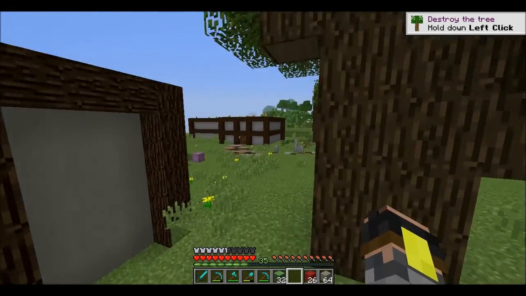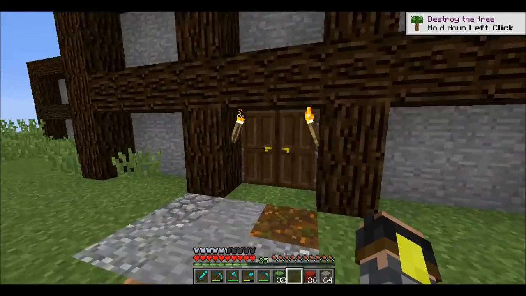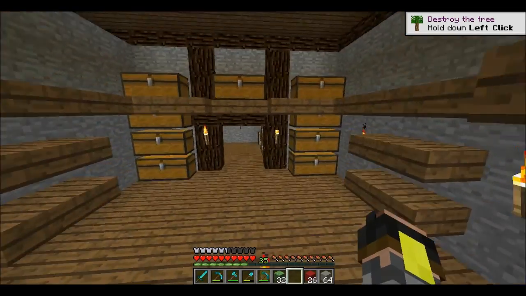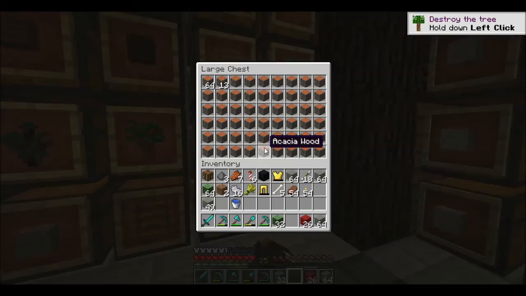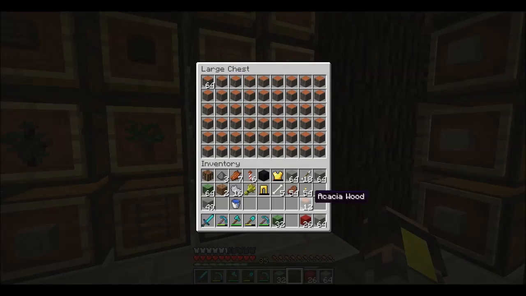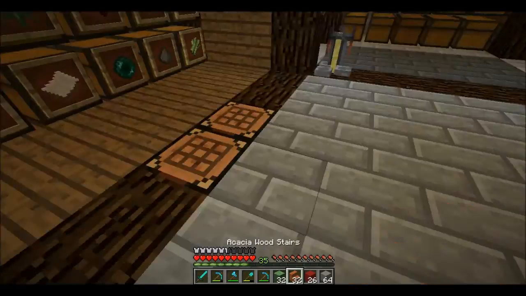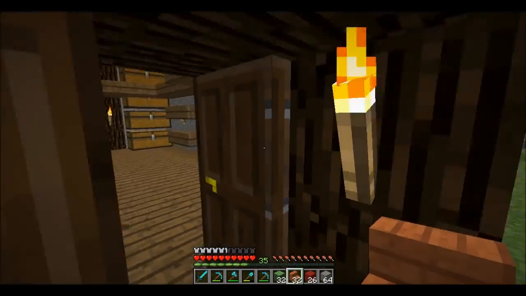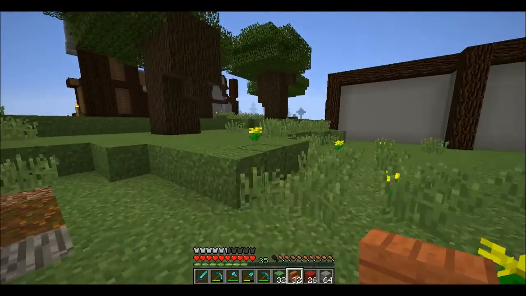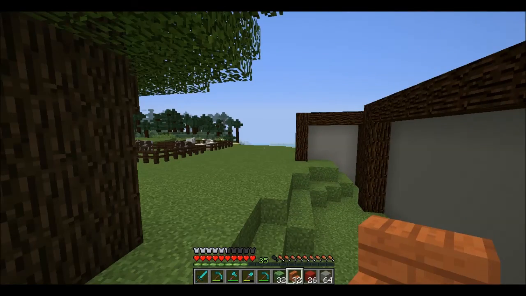So, what type of wood would go best with this? I'm thinking dark oak wood, or maybe acacia. Yeah, acacia. Acacia would go well with the materials I've been using here. So there we go. That should be fine. And let's get back to the farm and build our staircase up to the second floor.